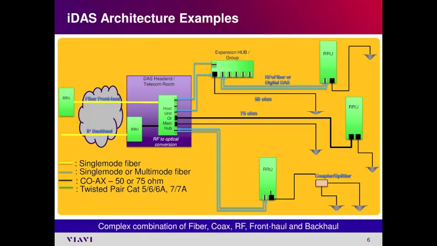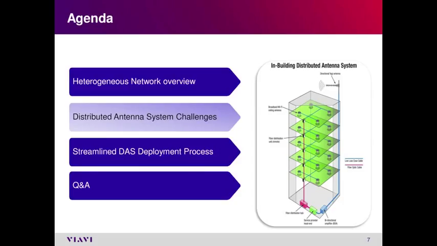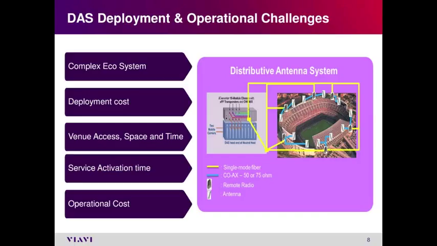But in any case, if you are deploying a DAS, you have to deal with fiber, coax, twisted pair, and the RF link optimization as well. So it is a very complicated and complex network by itself. That was the whole purpose of sharing this picture. Now, in the next area, we will talk about the other challenges that we haven't talked about yet on the DAS side. DAS is not just the fiber link and all that stuff.